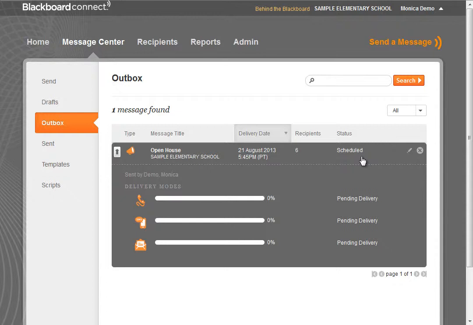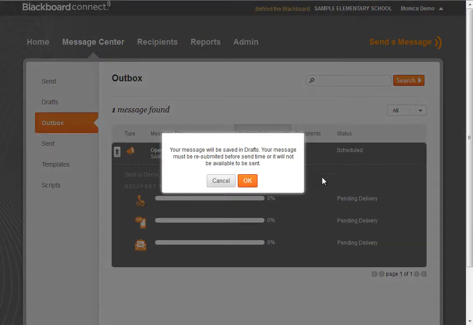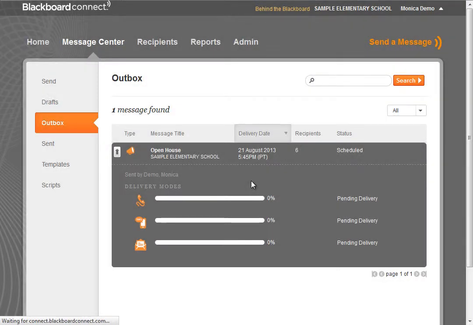Note that if you cancel a message before it starts going out, it will be deleted from the system. Any content you created is lost. If you cancel a message that is in the middle of sending, the system will halt the process. However, because Connect dials and sends so quickly, it is likely that many of your recipients will have already received the message. You will be able to look at the report to see who got it and who didn't. For this demonstration, I will edit the message and change the date and time to be sent immediately.